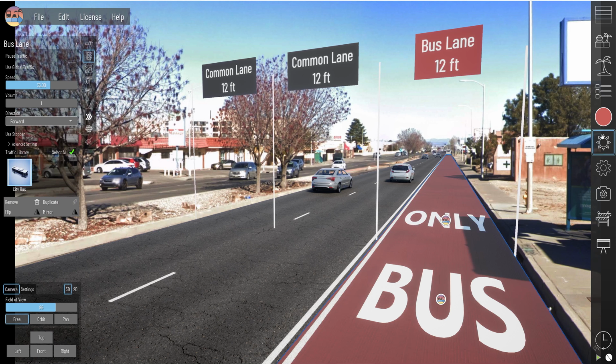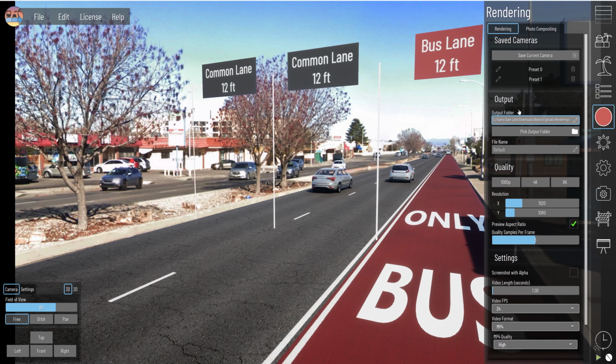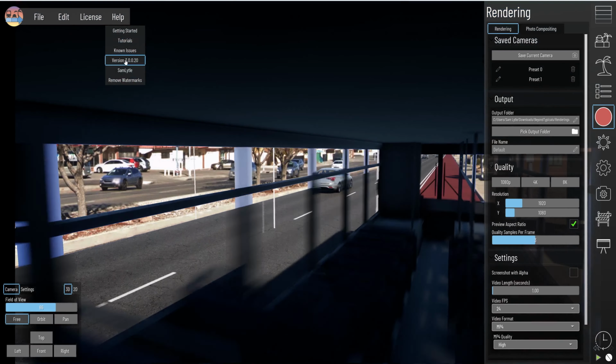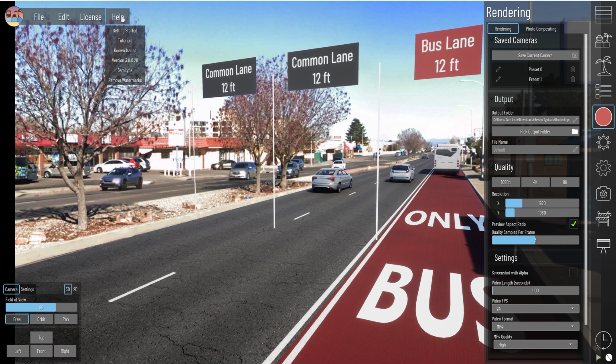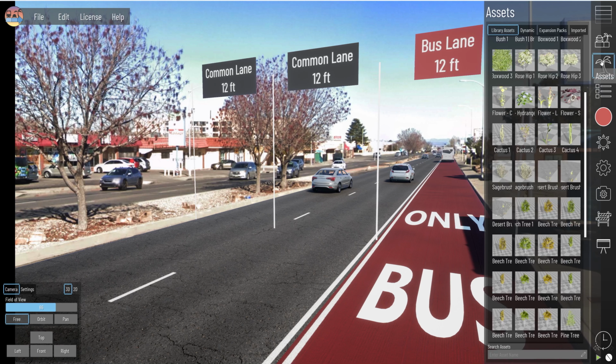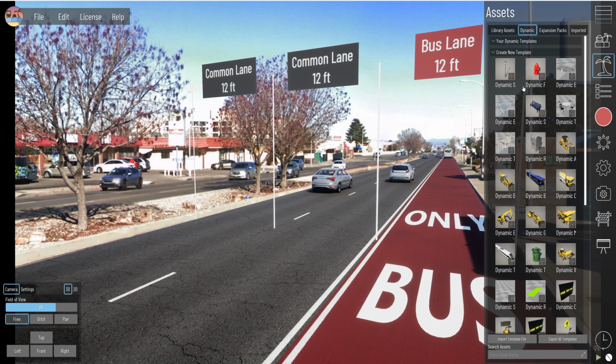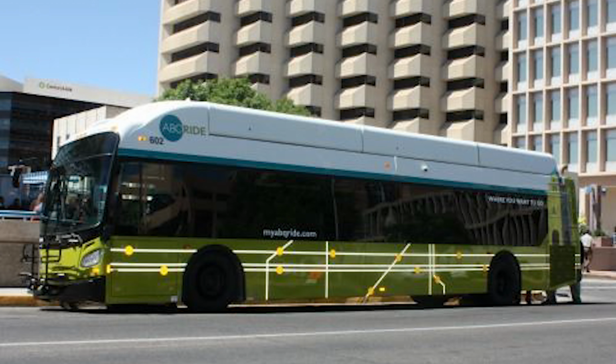All right, now for this bus, we're going to use a feature available in version 3, and so if you have a previous version, you can always check the version by going to license and right here, help, and then version. You can see here this is 3.0, and so if that's 2.5 or before, you're not going to have this feature. We're going to use the dynamic assets to make a custom bus, because as you can see here, we want to make the bus somewhat match what you would see in Albuquerque, and you can see here it's yellow and white, and so we're going to use a dynamic customizable bus to do just that.